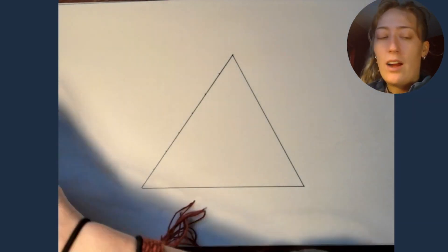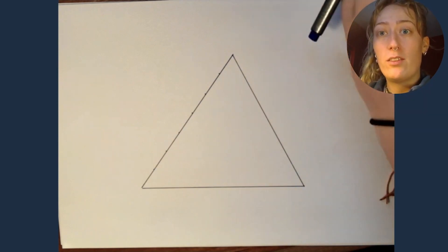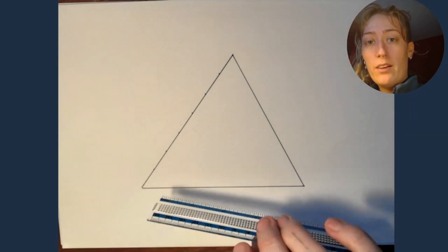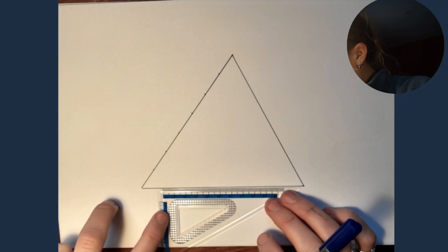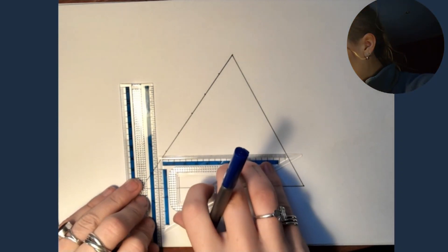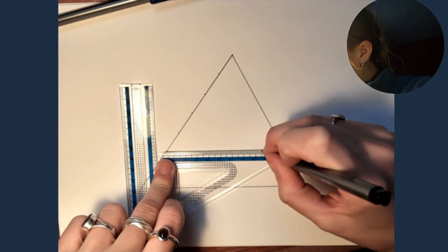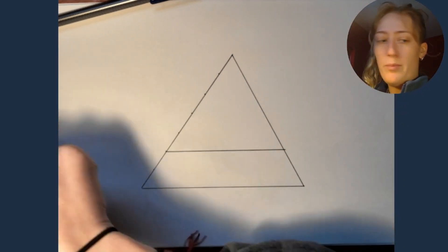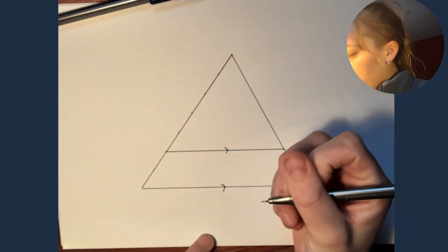Now, what I'm going to do next is draw a line that's parallel to my base, and I'm going to choose to do it through one of my markings. To draw a parallel line, I line up my set square exactly with the baseline and put my ruler beside it. Then I slide my set square up to the point I want to draw the parallel line. I draw a line across my set square — and now we've got a line parallel to our base. To mark that these are parallel lines, I do the familiar arrows.